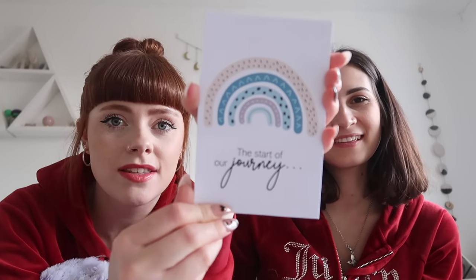It's got meaning behind it, and it will be so cute to give our children as well. Talking about things to give our children, we have some first milestone IVF cards. I'm not sure if we've shown these before — I don't think we have. This is the start of our journey. We're going to fill out a few tonight, actually, because we haven't done a couple of them. After the egg retrieval things were a bit too stressful to fill them out, so we're going to go back a few weeks and fill out the ones we need to.